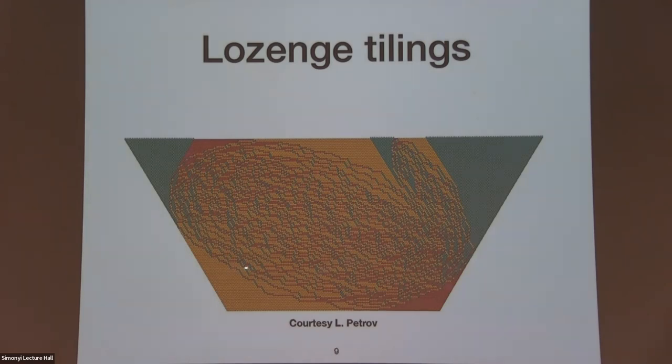So these are height functions in a different context. Here we have a sawtooth domain, a trapezoidal domain, and we have rhombi of three different shapes. And as you see, when we put together all these rhombi, which are green, orange, or red, you get a kind of surface, which you see. And so this is the height function that we identify with this tiling. And instead of studying the statistical properties of tiling, one can study the statistical properties of this height function.